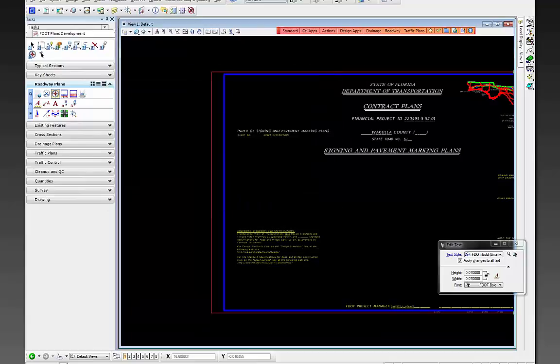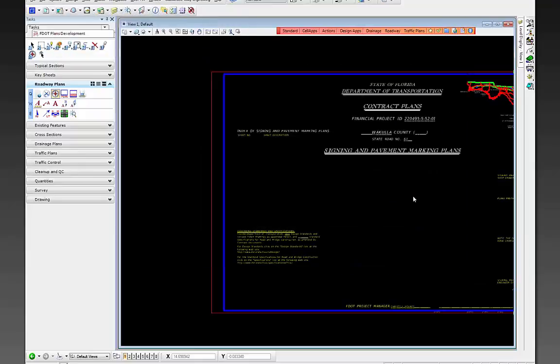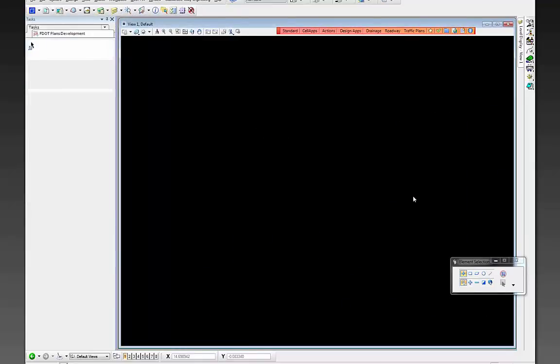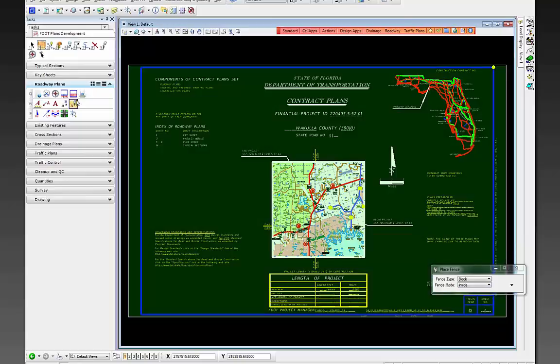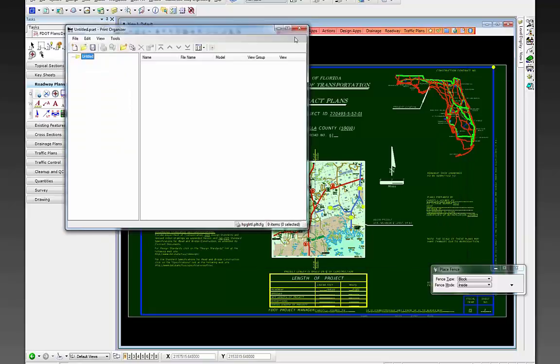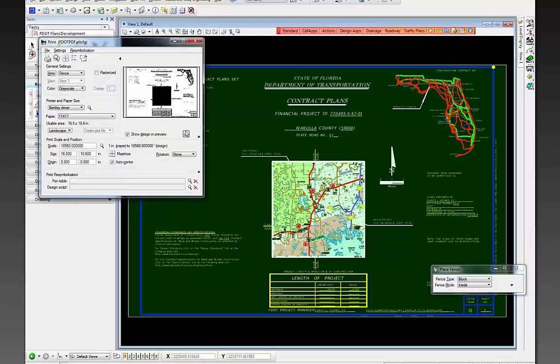There's a question out here that says, can you show how to plot the key sheet with the map properly? Depends on how you're printing or plotting, but there's a key sheet pin table that was set up by Jimmy that I believe you're supposed to use, and that will plot the key sheet properly.